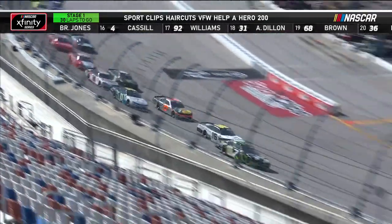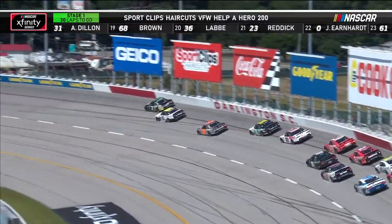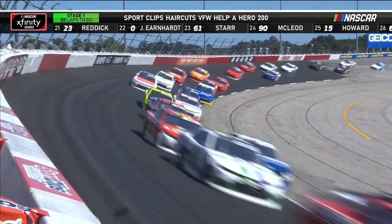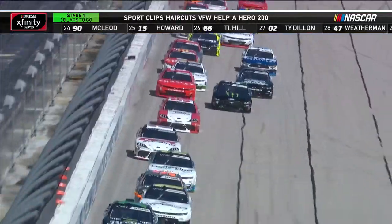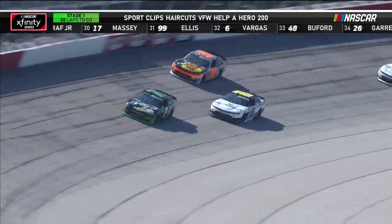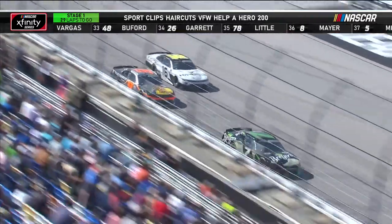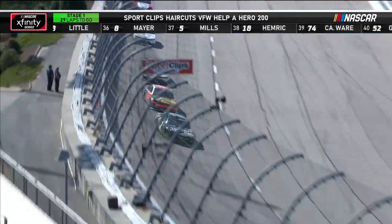Myatt Snider squeezes up into the upper lane in that red number 2. So that lane choice that Noah Gragson just took, he came out of there 3rd. That was a great decision to go to the bottom. Allgaier, Allmendinger, Gragson, 1, 2, 3. Haley and Harrison Burton rounding out the top 5. Gragson trying that high line now as he's looking to take 2nd away from Allmendinger. Great move by the 9, rolling that top 3 and 4 with a little bit of momentum.